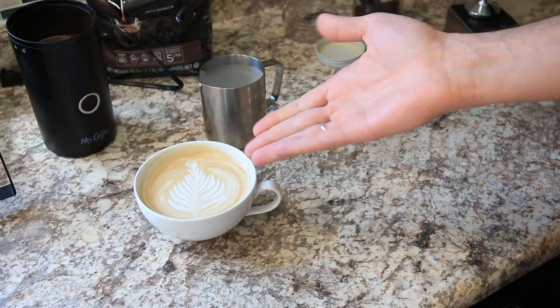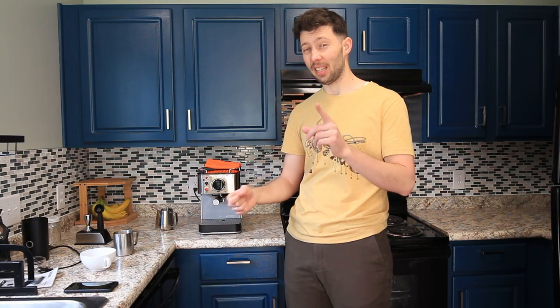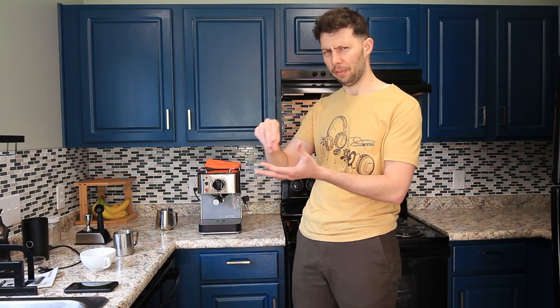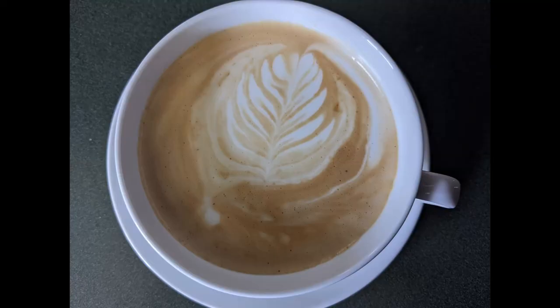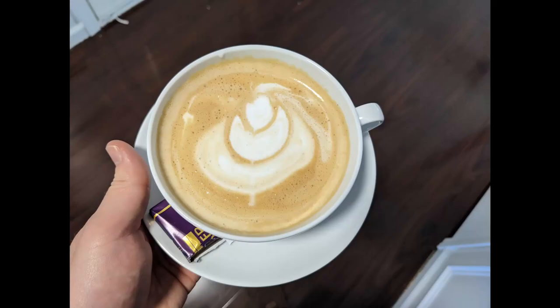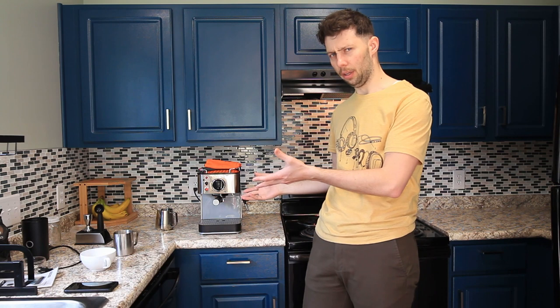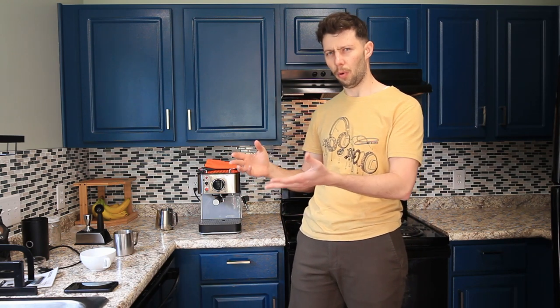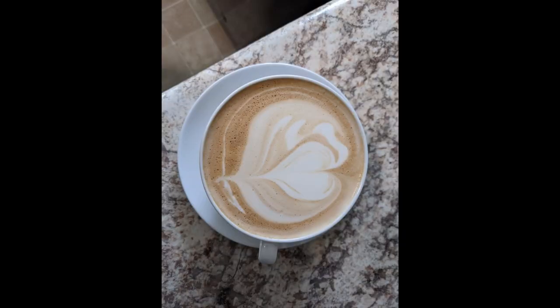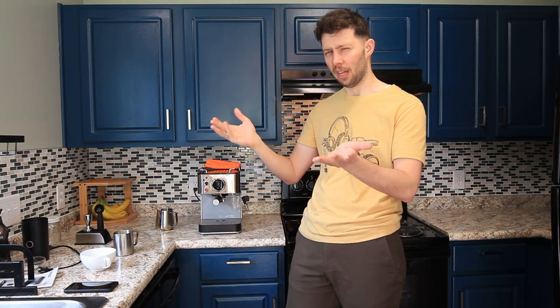So there you have it, a beautiful cappuccino, more or less. Remember, it doesn't have to be perfect. As long as you follow the instructions on the time of extraction and foaming the milk, it doesn't really matter what the design on the top of the cup is. Think of the design or the drawing on top of the coffee as a byproduct of you making a good espresso and steaming the milk properly. Because if the milk is steamed poorly, then you can try as much as you can to draw something, it's just not going to happen. But if you do it properly, it's just going to come almost instantly on top, because that foam is very dense and it will deposit on the top of the coffee. So that's the right way of thinking about it.